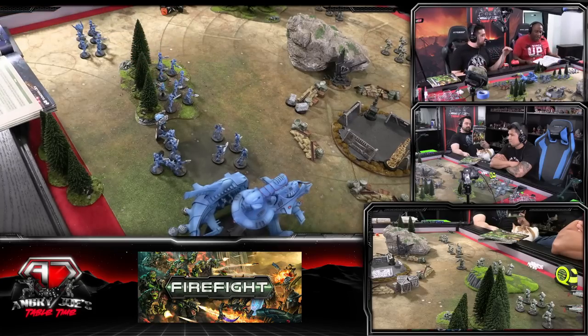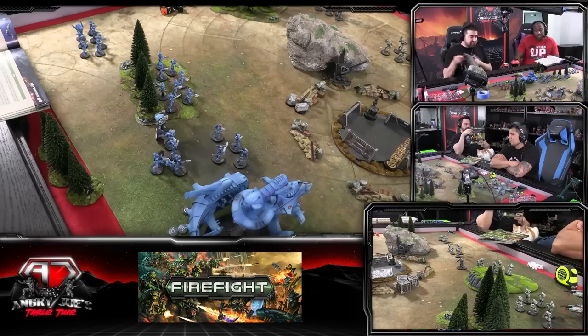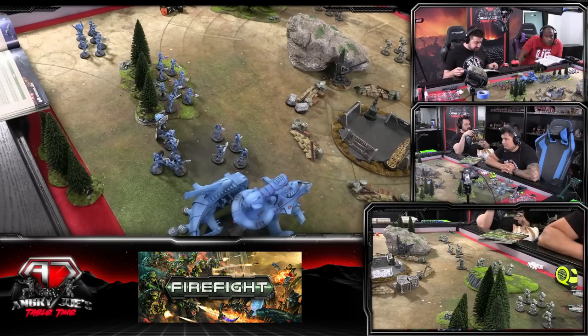Okay, so that was an advance, right? You have one short action left, which could be shoot. But I don't think anything's in range. Let's check the range. Depends on what our sniper does. I think the sniper is the only one that can fire. The range on those guns is 18. Measure that real quick. Their normal rifles are 18.